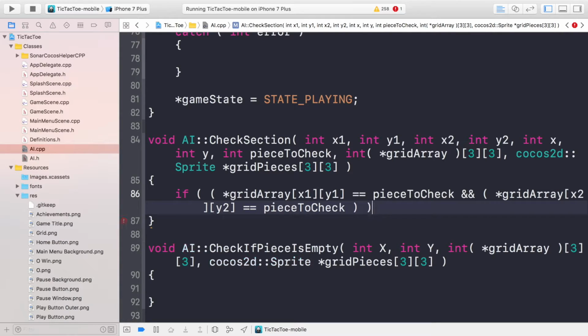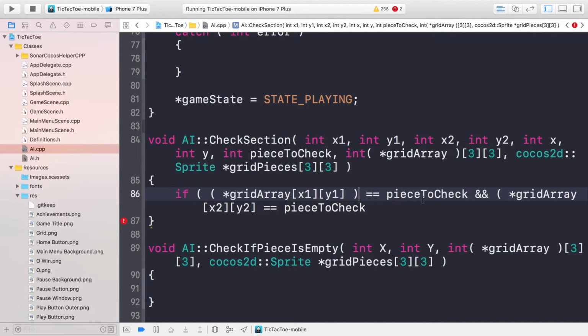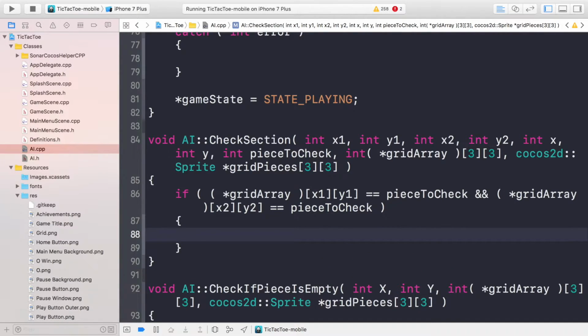Ah, I see what I've done here. There should be a closing bracket here. Getting my brackets mixed up. Should be one closing one there, and a closing one there. So now, should not have any errors.